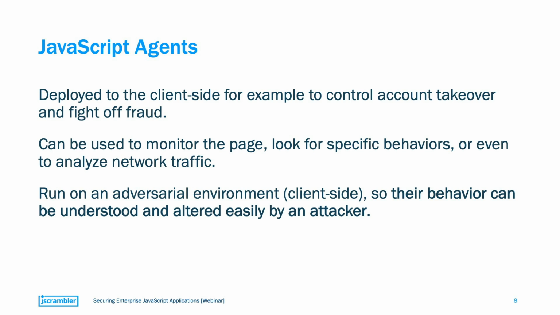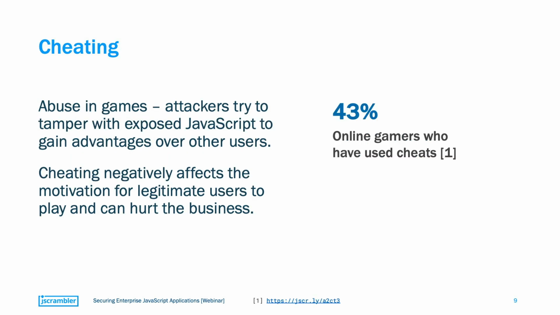However, because these algorithms run partially on the client side, attackers can access that source code and therefore can tamper with them, avoiding detection. In gaming, a big problem is cheating, which is caused in part by exposed JavaScript in HTML5 games and even native game clients that use JavaScript. Attackers can take advantage of exposed JavaScript to tamper with it and gain access to a game without paying, as well as unlocking new features, content, or in-game assets. This gives an attacker or user of these cheats an unfair advantage in the game over others, which of course creates a serious problem for the game publisher and directly impacts their revenue.